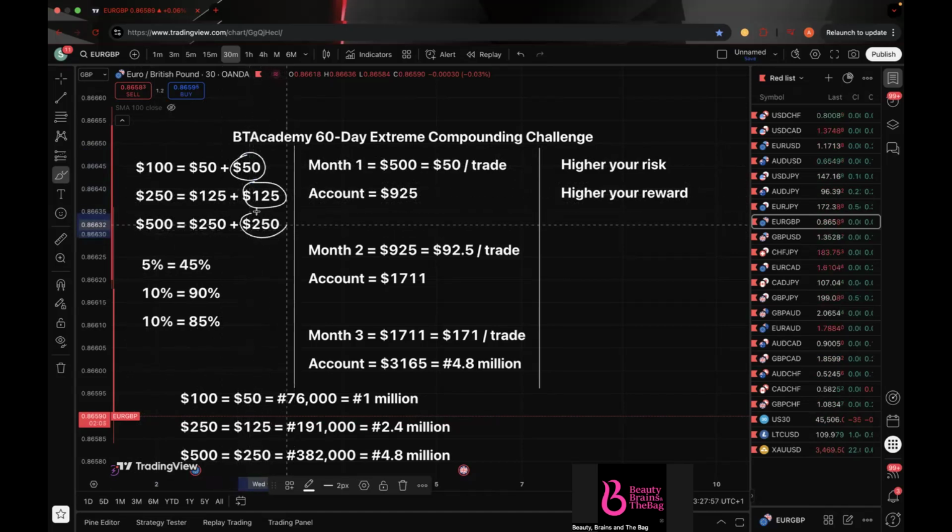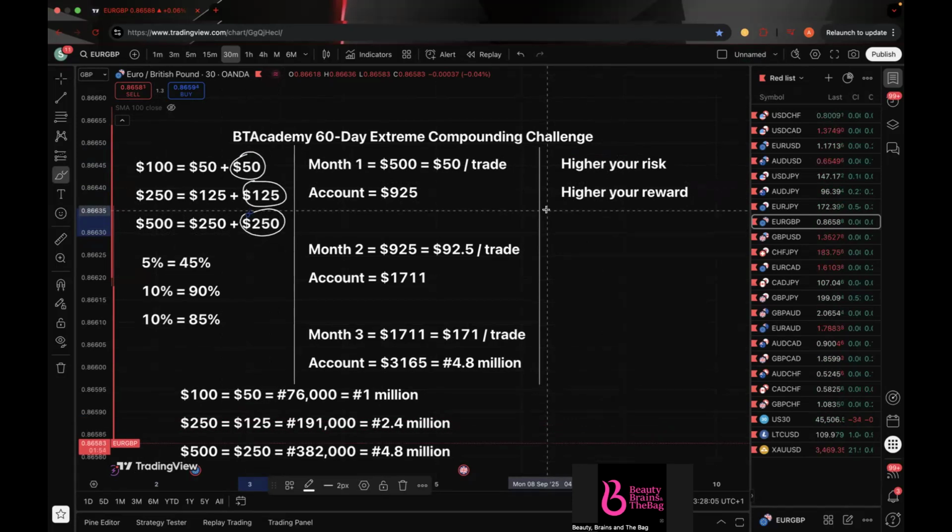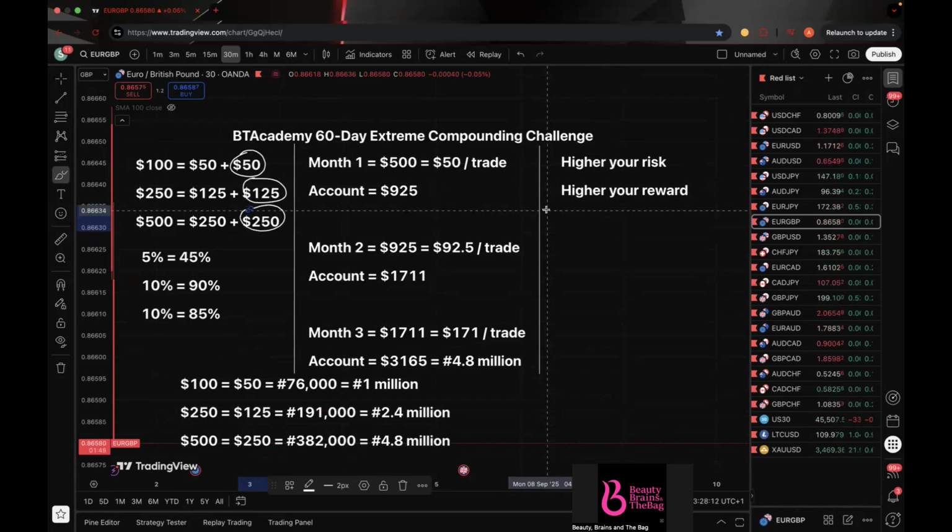So the higher your risk, the higher your reward. And higher risk basically means you're putting in more, and you know what risk is. So the higher the risk, the higher the reward, but it's riskier if you actually risk more. That basically means this challenge is riskier than the challenge we did before. You understand? So you can choose to be flexible with your own rules. I'm not going to flex with my own rules. It's all or nothing for me.